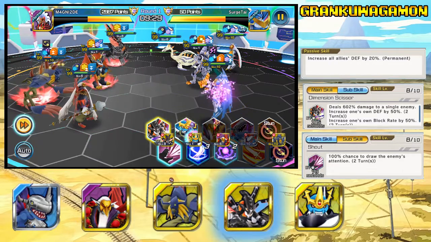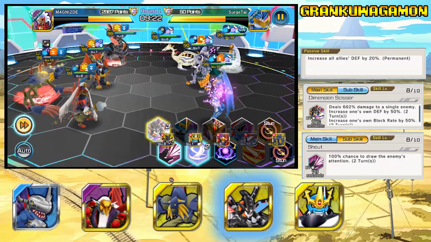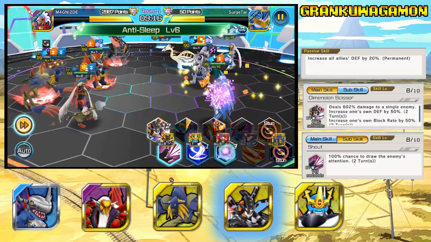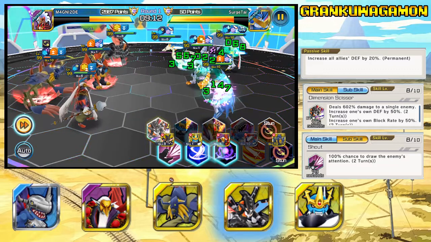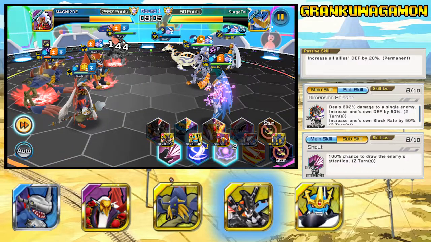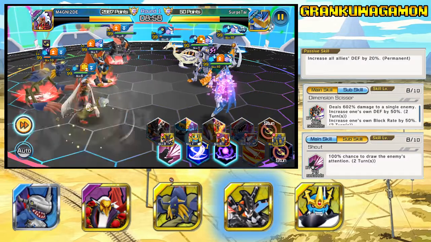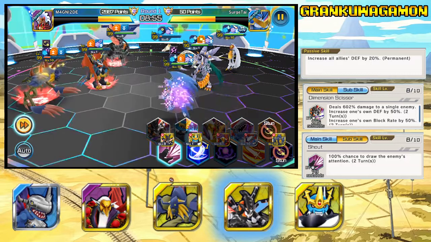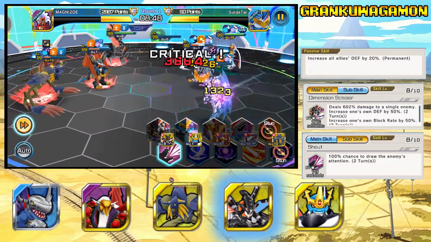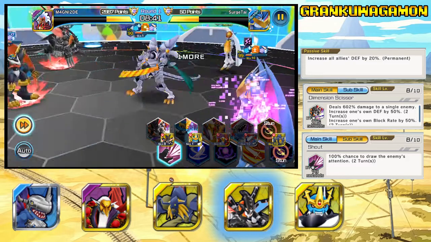The last guy on the team is Grankuwagamon, who I love in regular PvP, and then when he gets the boost, that's even better. So his passive skill is he increases all allies' defense by 20%. That, of course, stacks with everything else, so any Tenacious Digimon are getting a 50% boost already when they're on the team with him. You can see how this becomes a very swampy, fat metagame. You got to try to break it somehow. His main skills are he deals a lot of damage to a single enemy, increases his own defense by 50%, and his own block rate by 50%, which is phenomenal.